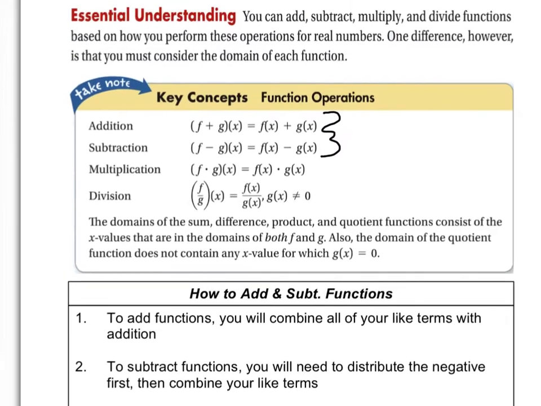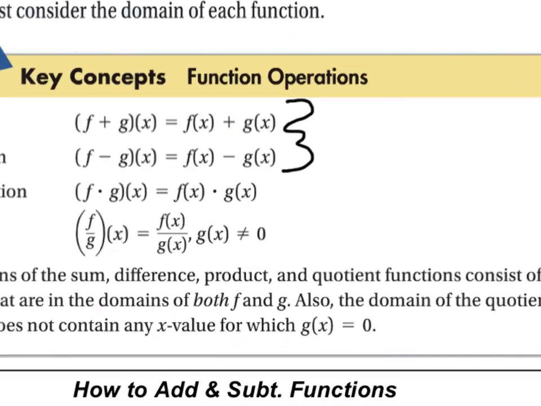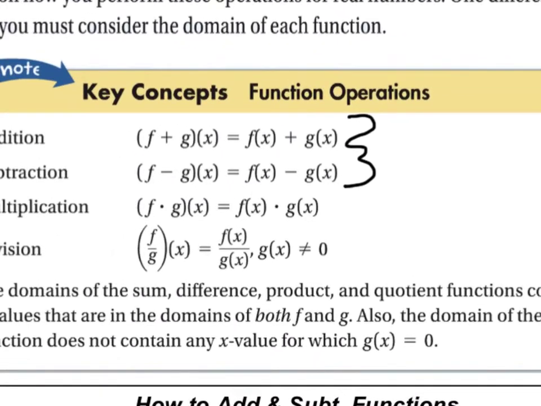Now let's go back to the top of the page, and I want you to look at the notation. There are 2 ways you can write the notation of adding or subtracting functions. Most of the time you're going to see it this way, but they will also do it this way. You'll see it both ways. They essentially mean you're going to take the function f minus the function g, or the function f plus the function g, or it could be flip-flopped around depending on what they want you to find.